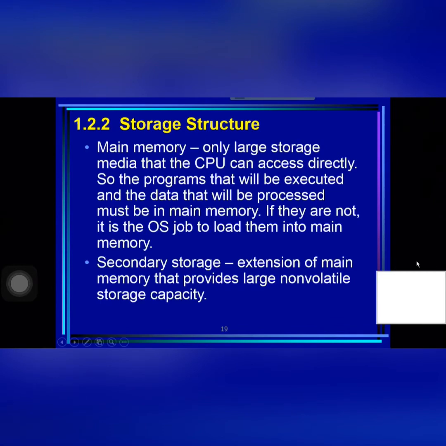Interaction is achieved through a sequence of load or store instructions to specific memory addresses. The load instruction moves a byte or word from main memory to an internal register within the CPU, whereas the store instruction moves the content of a register to main memory. Aside from explicit loads and stores, the CPU automatically loads instructions from main memory for execution.